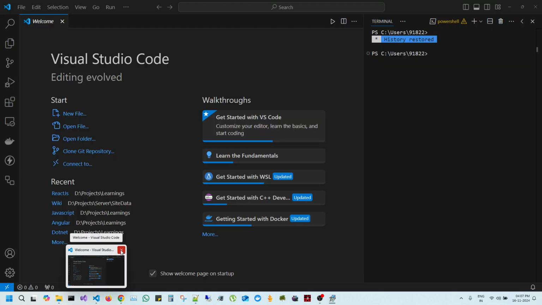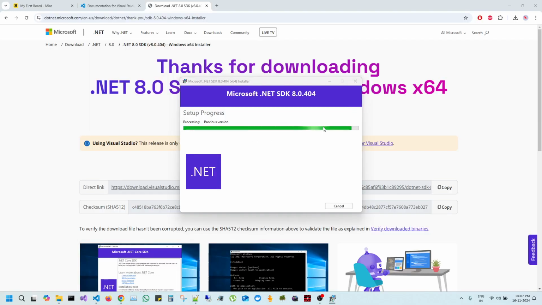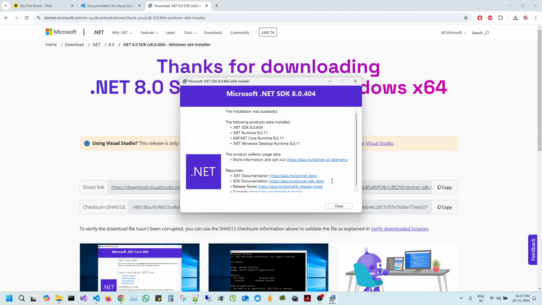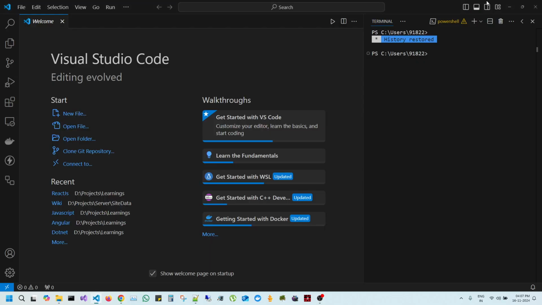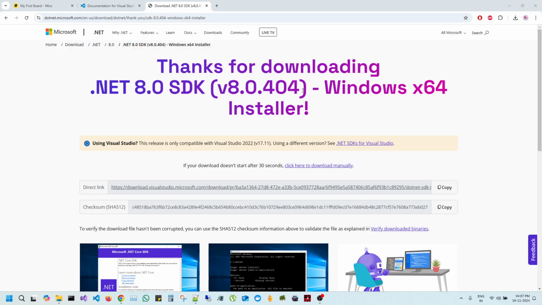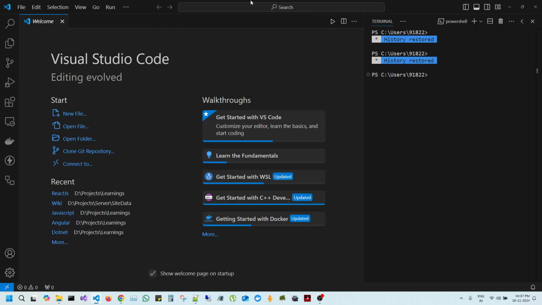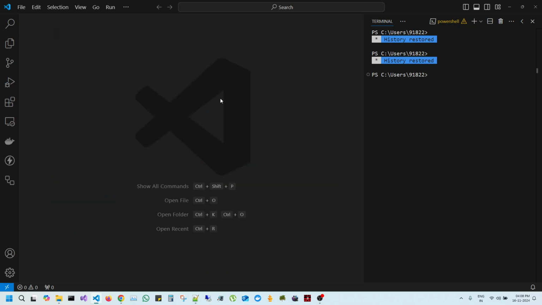Make sure you're closing and restarting Visual Studio Code because these are newly installed versions. It may take some time to load all those files. So it's installed, and we can close this window, close Visual Studio also, and restart it. Okay, this is the Visual Studio Code interface. You will get a welcome note here, and you can close this welcome note by clicking here. You must first be familiar with this interface, and only then can you use it.